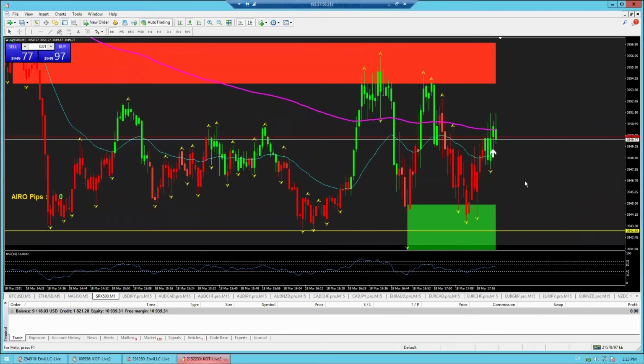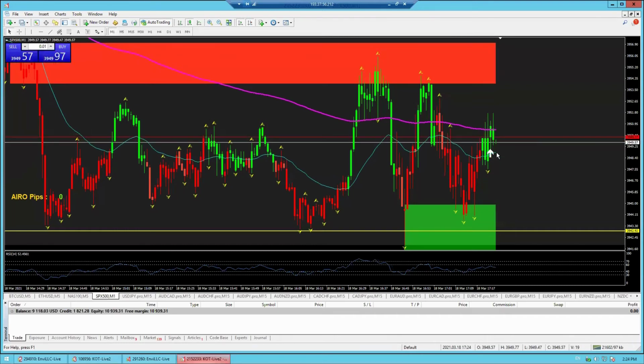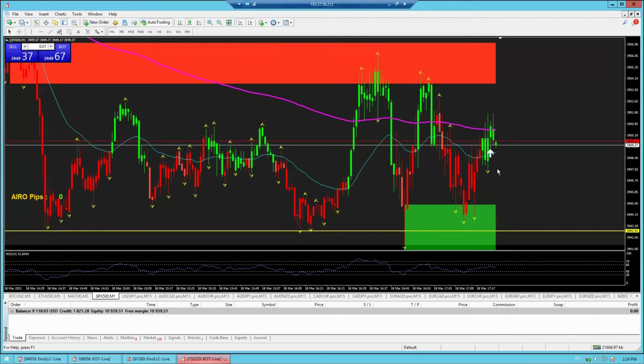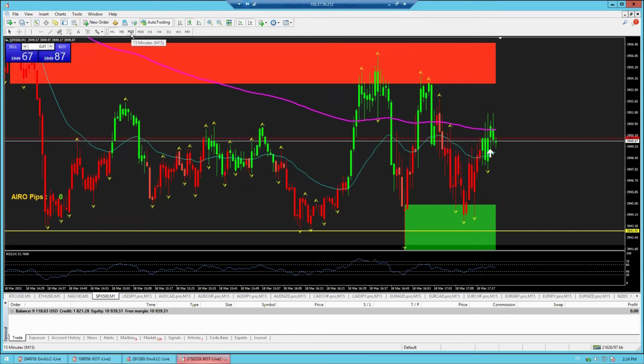I will not, as of yet, take a trade going against the trend on a 1 minute for sure, especially with the AIRO MA below the 200. And we can see it's already bouncing back at us here. Might see a fractal appear here in a sec. You can see it's relatively range bound. You could maybe draw a Fibonacci retracement on that red fractal and then the green fractal and see how far it retraced back, how far the down move pulled back.